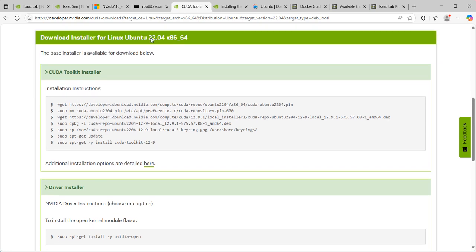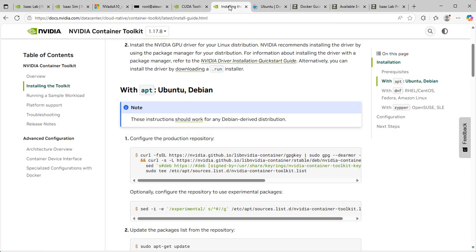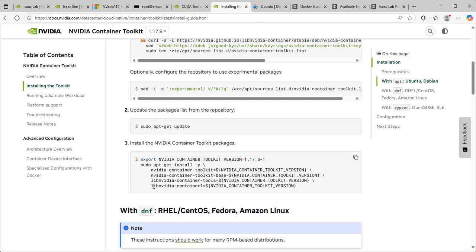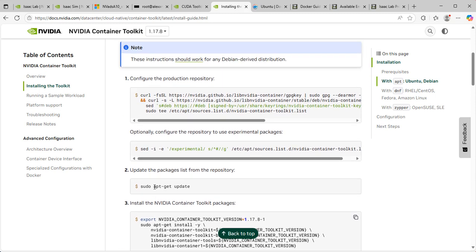The next step is to install NVIDIA Container Toolkit, because we'll be running NVIDIA Container, and for Ubuntu, again using APT, we were able to install this using these instructions and these commands, which got us NVIDIA Container Toolkit.